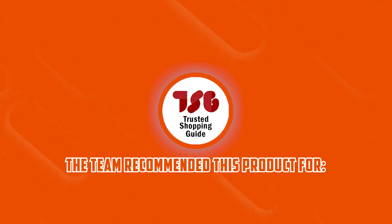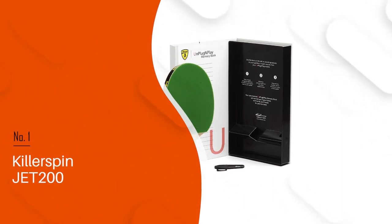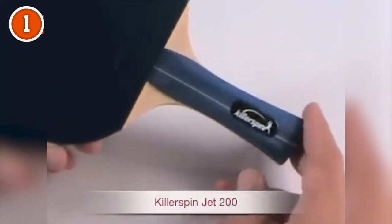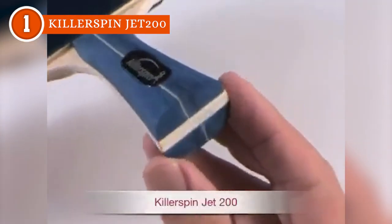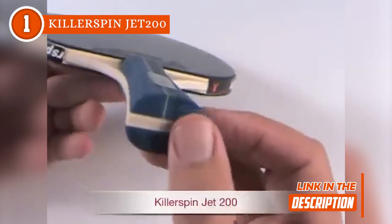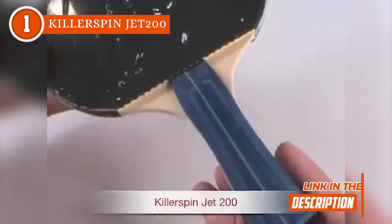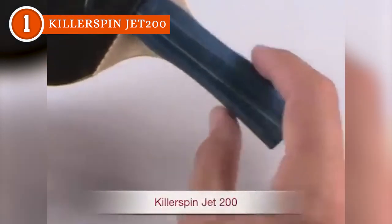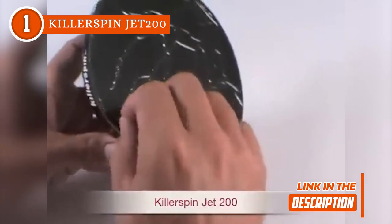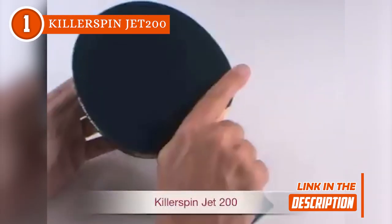The best ping pong racket on our list is the Killer Spin Jet 200, which TrustedShoppingGuide.com has awarded a 5-badge rating. Coming in at the top of the list, the Killer Spin Jet 200 provides the perfect combination of affordability and performance. Made for learning the basics and perfecting ball control, this racket features a simplified grip for maximum precision during shots while allowing for enough power and spin. In terms of build, it is made from 5-ply wood with a durable rubber layer, ensuring maximum control and balanced weight distribution. It also features flexible PVC tape surrounding the racket for optimum protection. The flared handle provides an ergonomic and reinforced grip, adding more explosiveness during power shots.